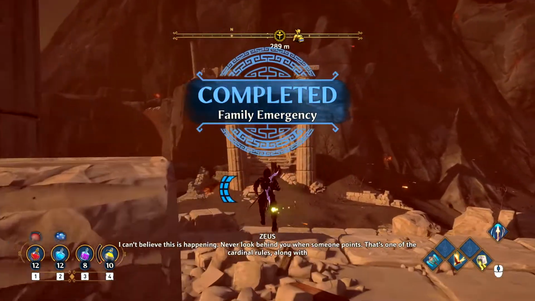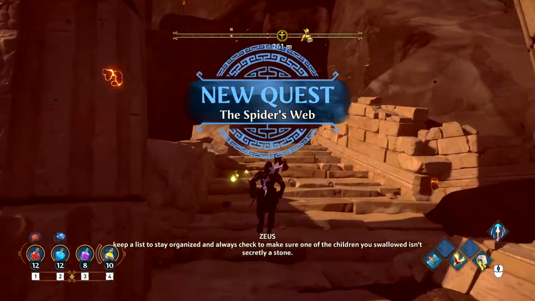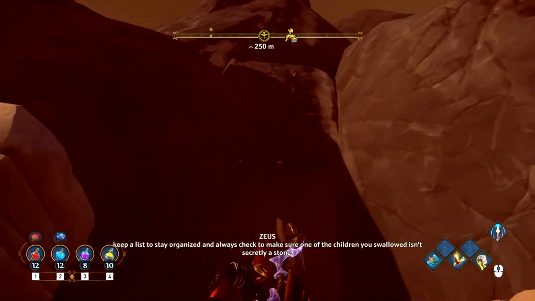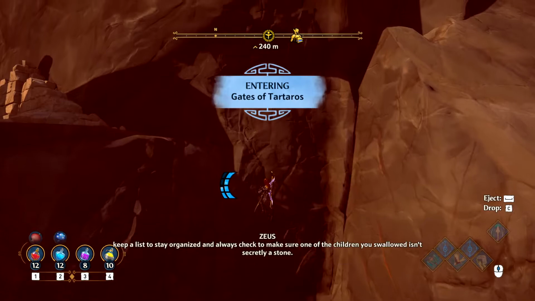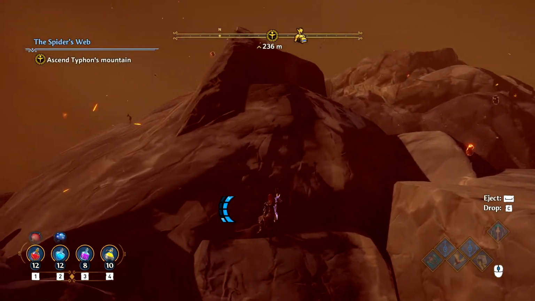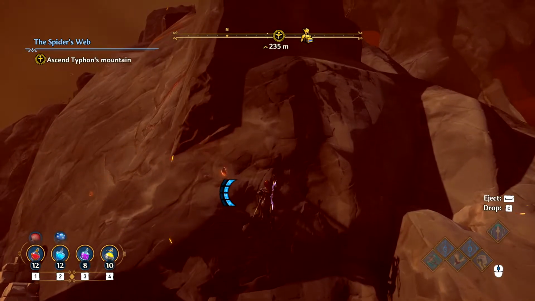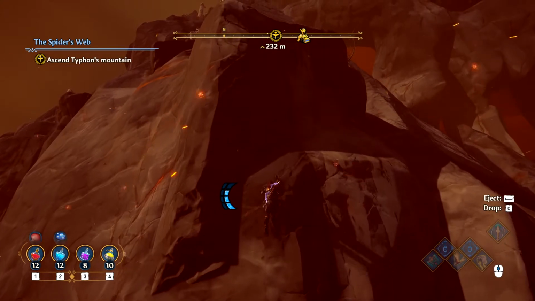Okay. Never look behind you when someone points. That's one of the cardinal rules. Along with keep a list to stay organized and always check to make sure one of the children you swallowed isn't secretly a stone. Or what? Good advice. What is Zeus on about in the background? Make sure one of the kids you swallowed isn't secretly a stone.